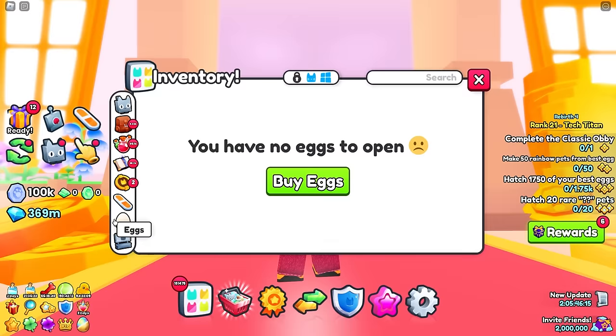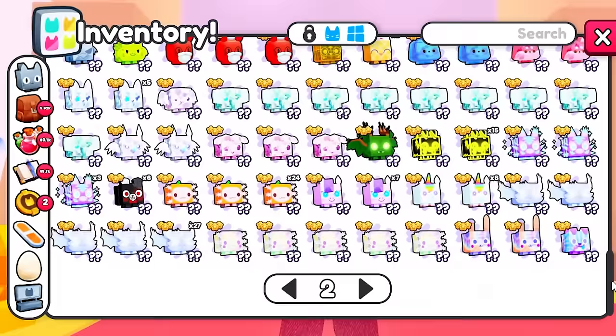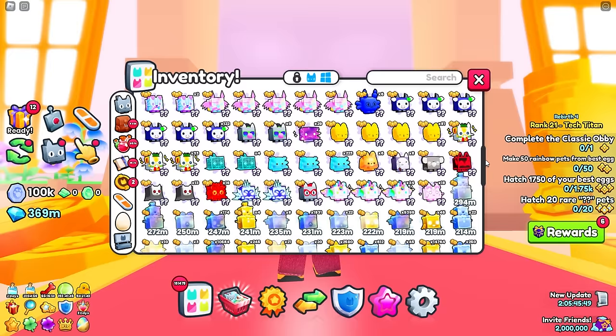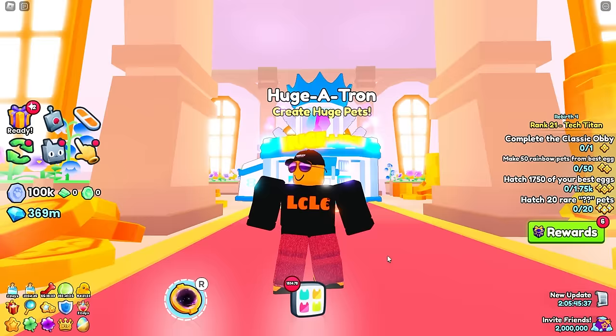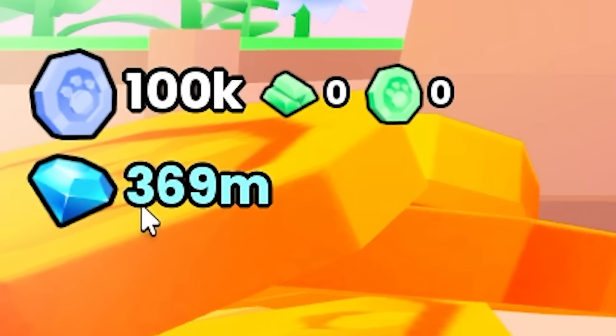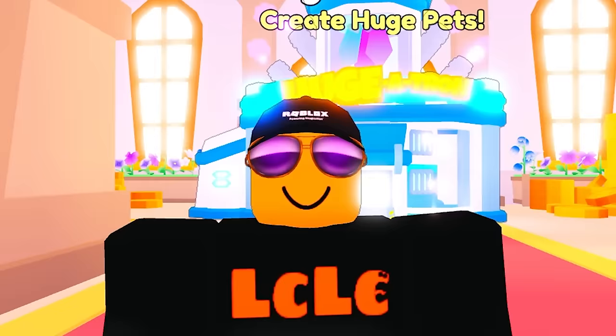Now at the moment I have none of these eggs, but if we scroll down through my inventory and get past these huges, on page 2 I've got tons and tons of exclusives. In fact, it even goes on to page 3, and look, this one's got 122 of them. And failing that, I've also got 369 million, so we can also buy some more huge eggs.